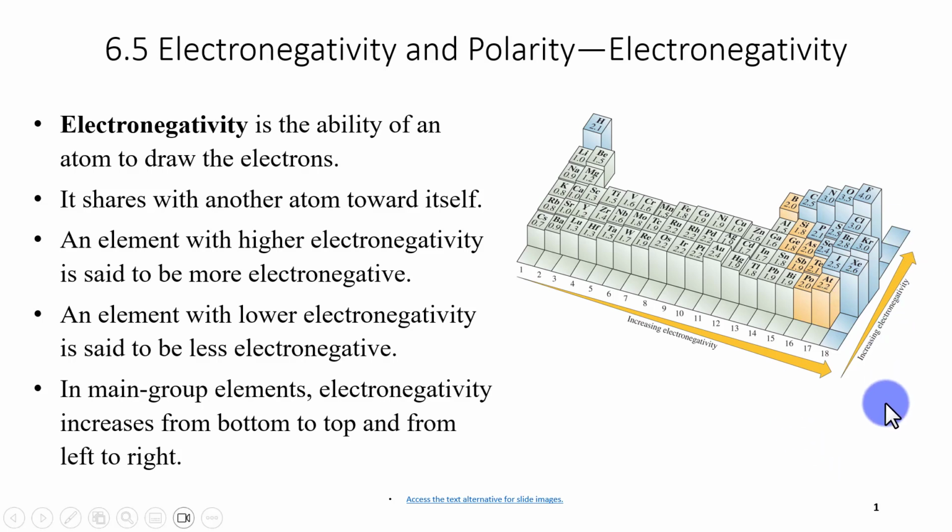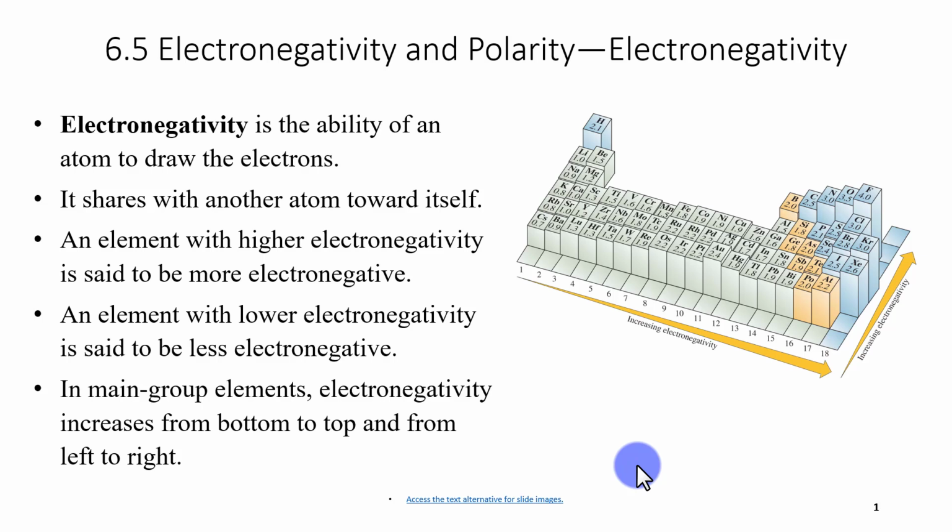We will continue our discussion on Chapter 6 on electronegativity and polarity, both bond polarity and molecule polarity. First of all, let's talk about electronegativity. This is one of those periodic trends that are very important in chemistry because it determines the polarity of a molecule. Now, there are other factors that are part of that, but electronegativity is the basis of it. So what do we mean when we say electronegativity?